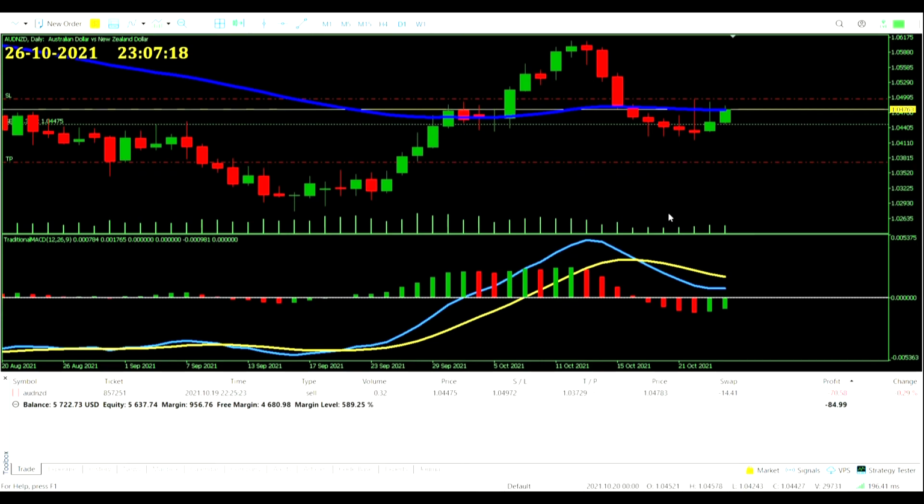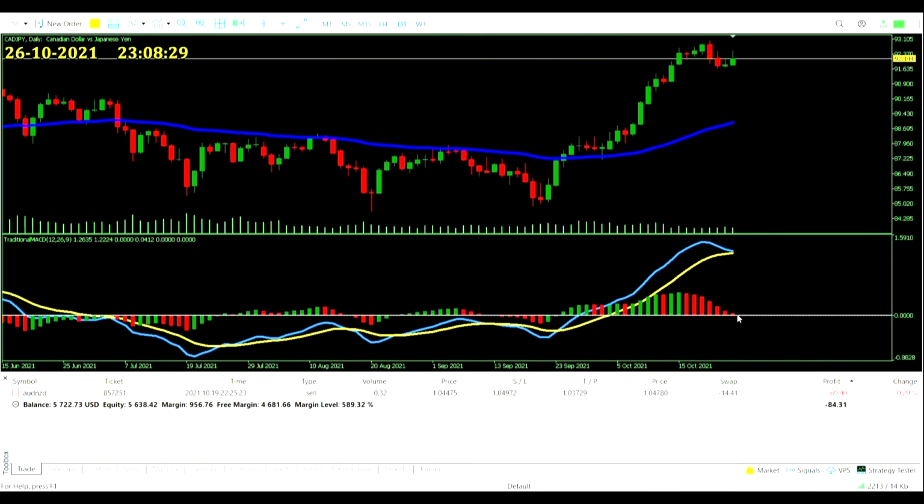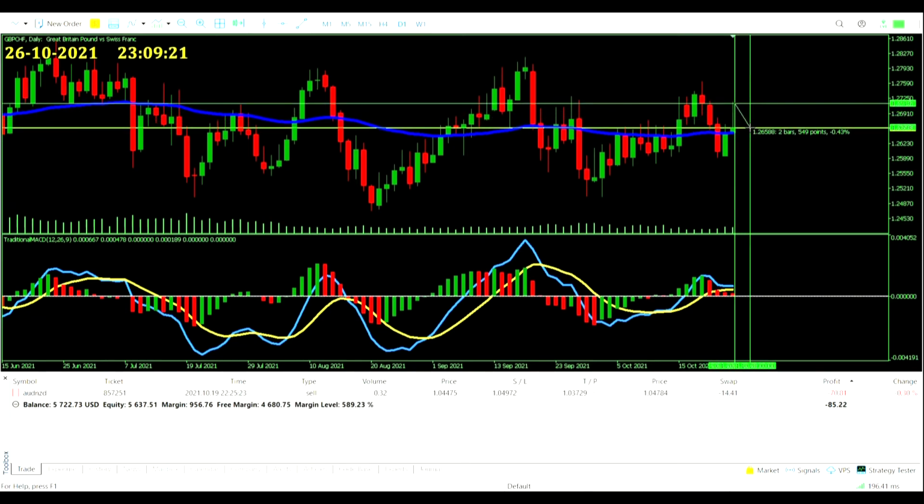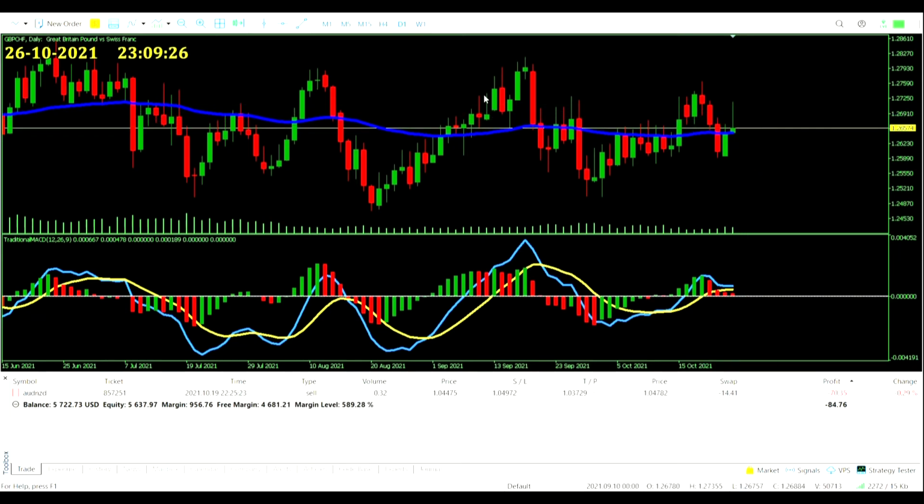Let's see if we've got any other trades out there. CAD yen pair, was hoping the MACD was going to cross over 0 to potentially open up a recross, but after 2 green candles in a row, it's going to start turning again. Pound Swiss franc really ranging, a lot of uncertainty. We thought we were going to get a sell signal. Now it's turned again, but receded quite a bit from that high. Bit of a wacky chart.